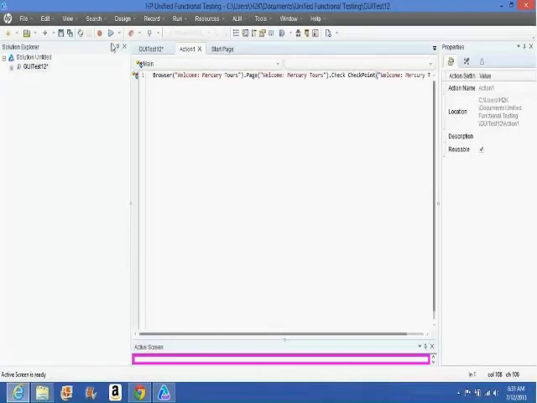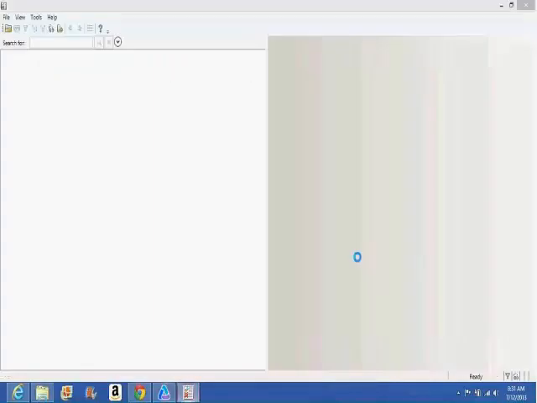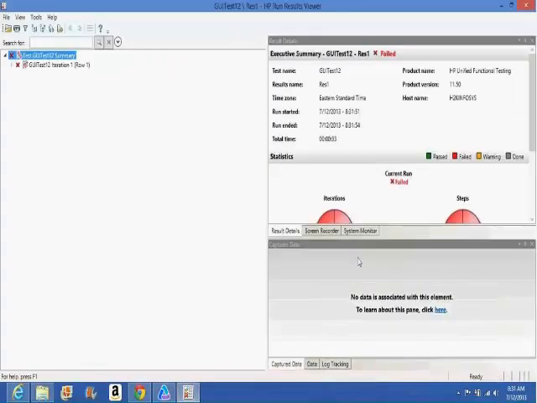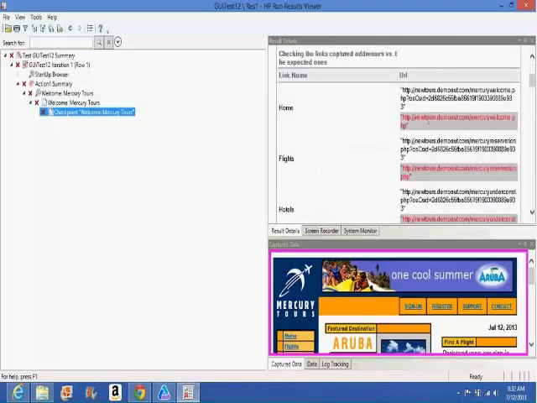And whenever you run it, it's going to show you, and then it verifies all those things. And if it seems like there is something that failed, then you're going to look at why it failed. So this is the checkpoint. Then it says how many images it verified, and how many links it verified, and what are the things that failed.